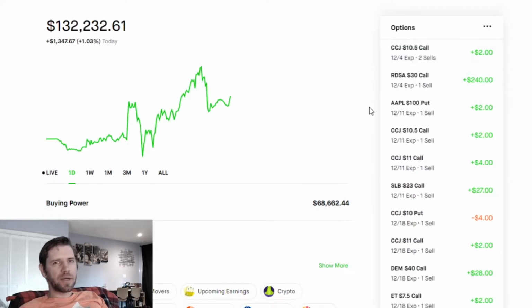So here, by the way, if you notice, the screen is white because it's still not closed down. I'm filming this during the day for a change. I have about 7 minutes until the screen turns black. So if it turns black, you know how much time has passed. So these are the positions on the right. I'm gonna go through them real quickly.